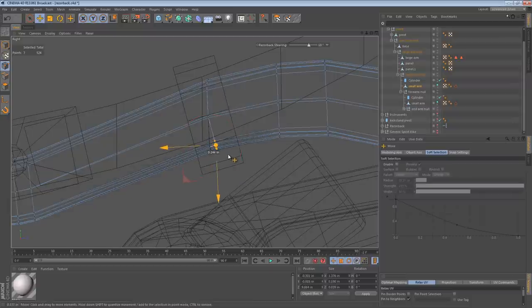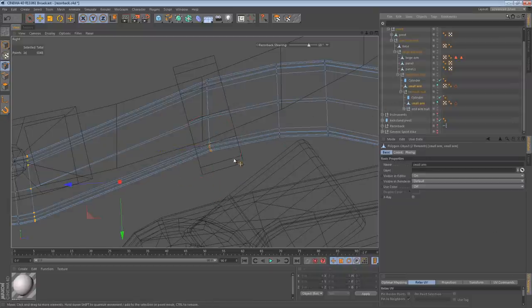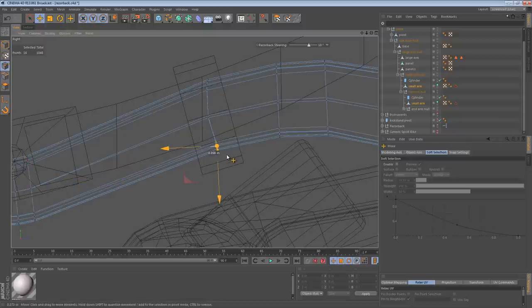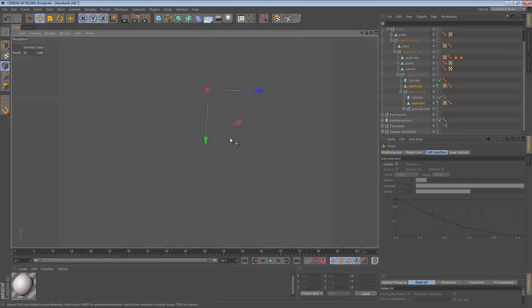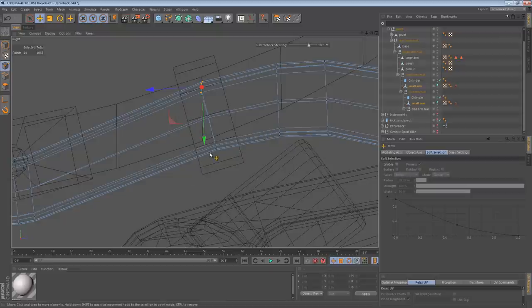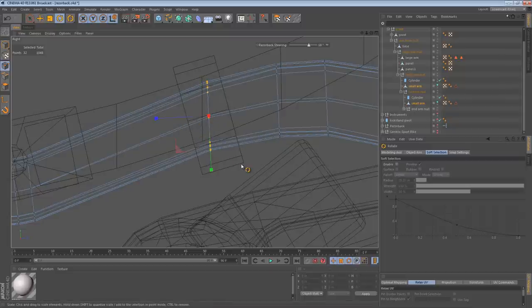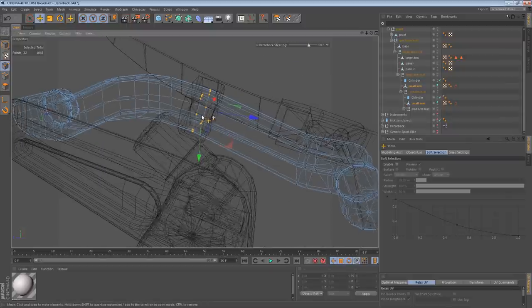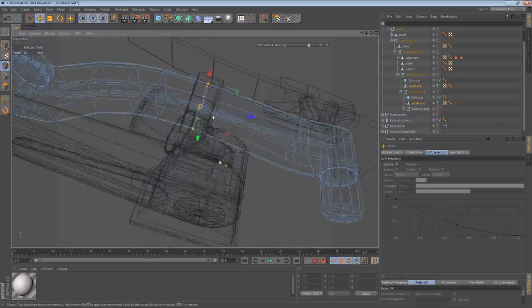So let's just move it a little bit, and we may need to select both small arms. You can move the points of both objects at the same time. And let's just move it a little bit more to the center. I think that works fine. Now, let's select these points and squash them down to zero. And then rotate them again, so they're nice and straight. And now we have that area.